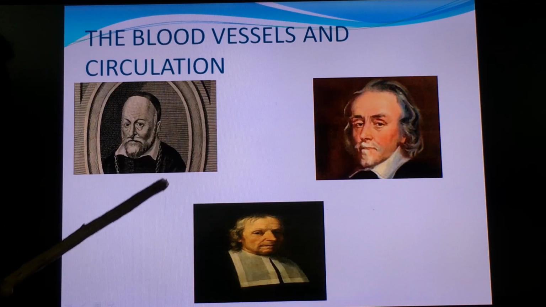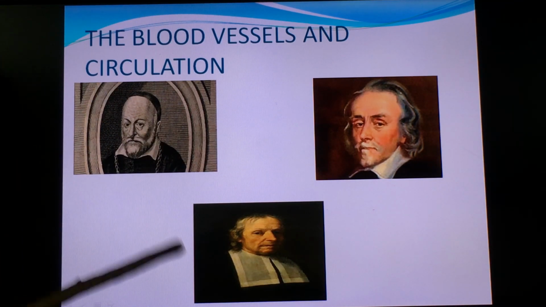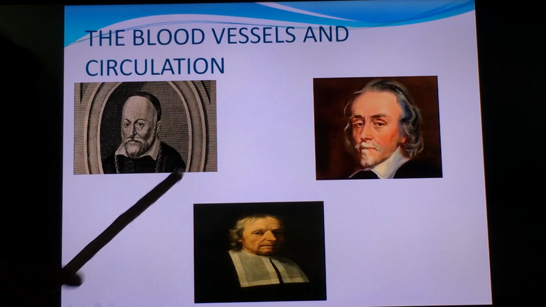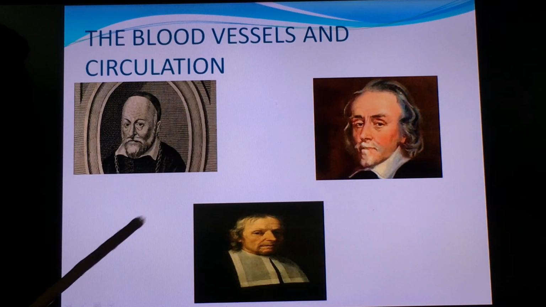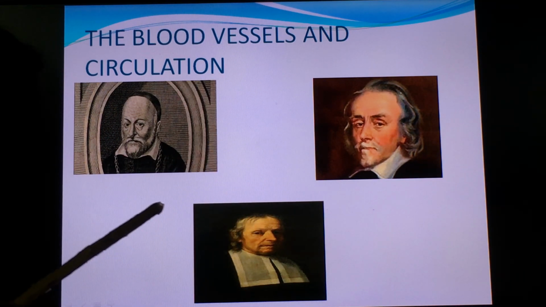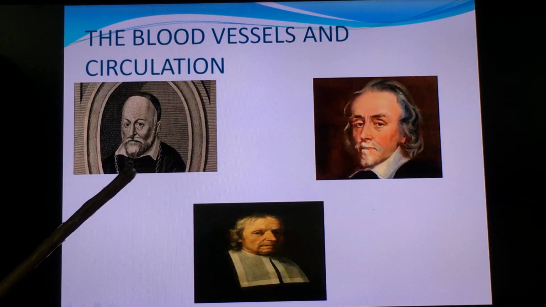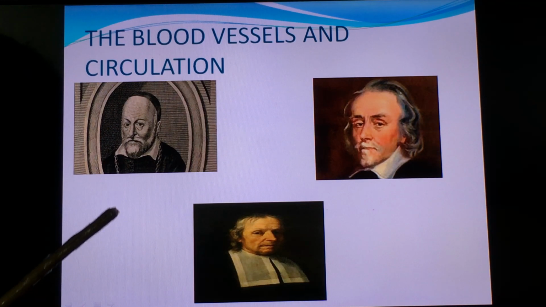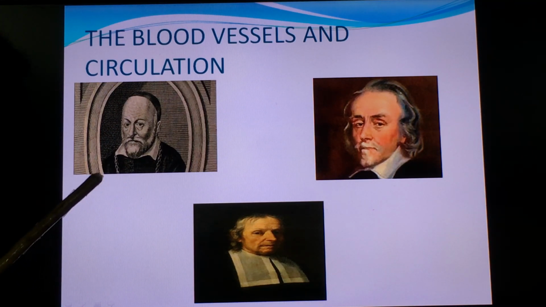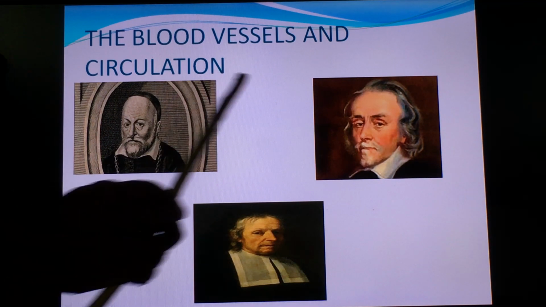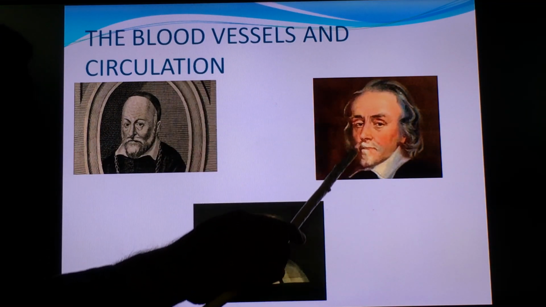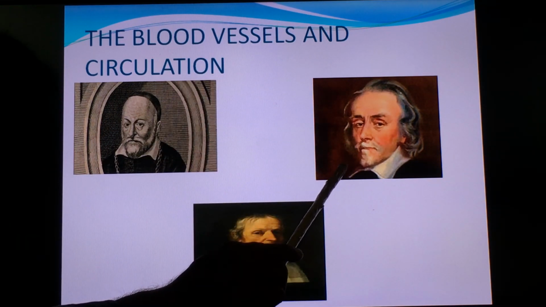These valves are also one-direction valves. William Harvey observed valves in the heart, and also explained double circulation in the human heart. What is meant by double circulation? Blood enters into the heart 2 times. I'll explain double circulation in the next class. This double circulation was discovered by William Harvey.